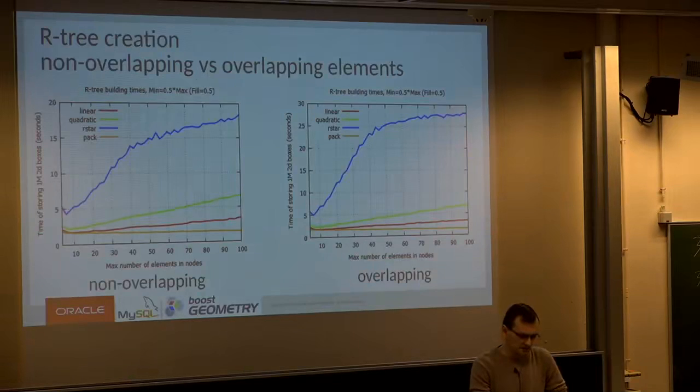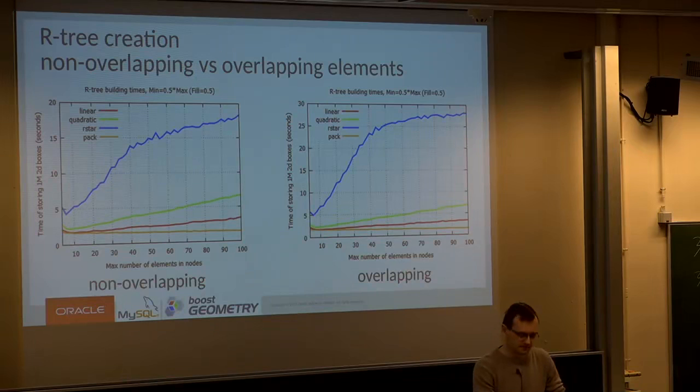And there's also one more decision you have to make before creating the R-tree, which is the size of the node. The size of the nodes, the number of elements stored in the node, which will be influenced by your knowledge about the domain you're working with, and specifically about the kind of data you're working with. So for non-overlapping elements, the tree will behave differently.